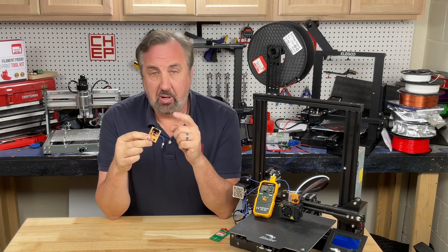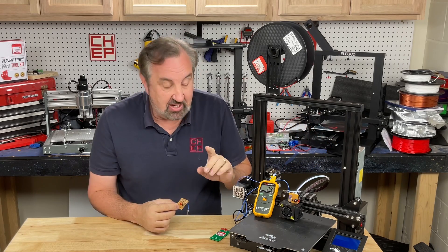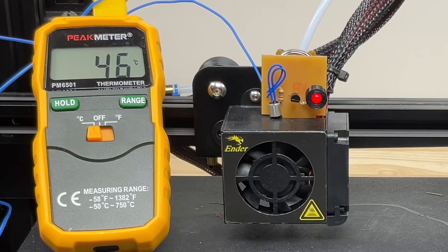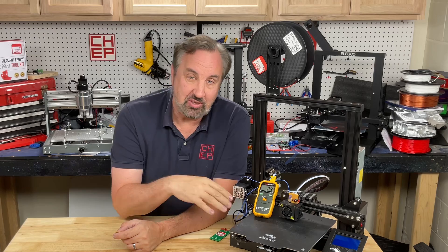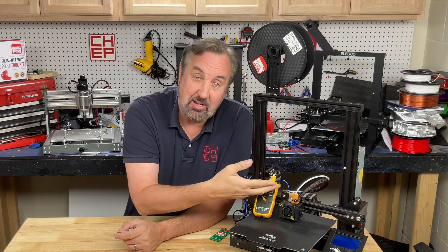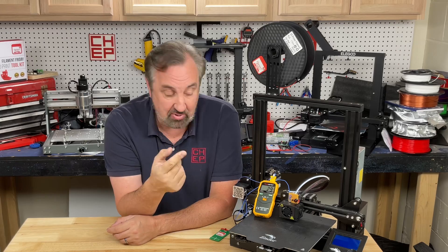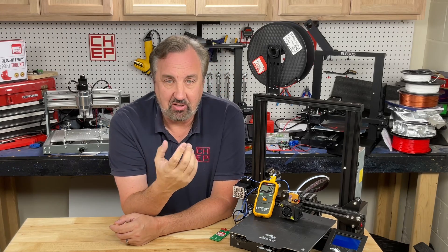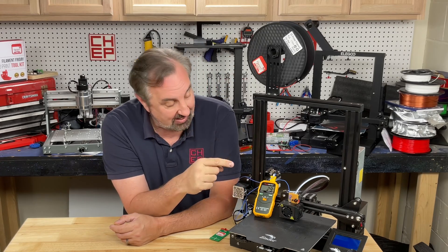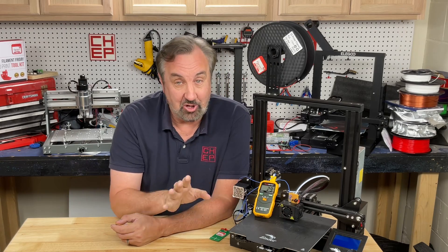The circuit itself is powered by a 3 volt coin cell so it's completely separate from the power of the 3D printer. What was interesting is I shut it off with the hot end still hot and I saw the light come on. I know there's many times people will print, finish their print, shut off the printer and walk away — but that heat's still there. They didn't let it cool down, so it heats up the heat sink and could expand that filament, and therefore when you come back next time to print you've got a blockage and you're like, how did that happen? Well it's because you let the heat creep into the heat sink by just walking away.